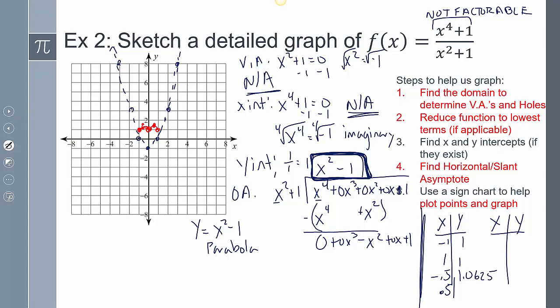And then if I plug in values like, let's say, 2 and -2, well, that's going to give me 17 over 5, which is going to be like 3.4. So at 2, it's going to be like 3.4, which is about there. And so it's going to curve in and follow the asymptote along there. Now we can always enter this into a calculator to verify further what else it's going to look like. So go ahead and get this one down.